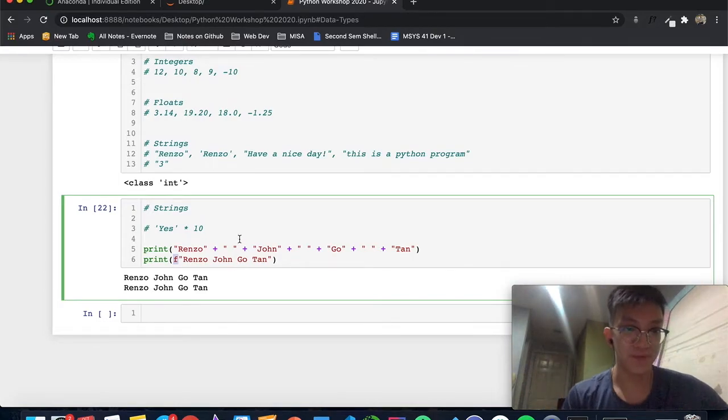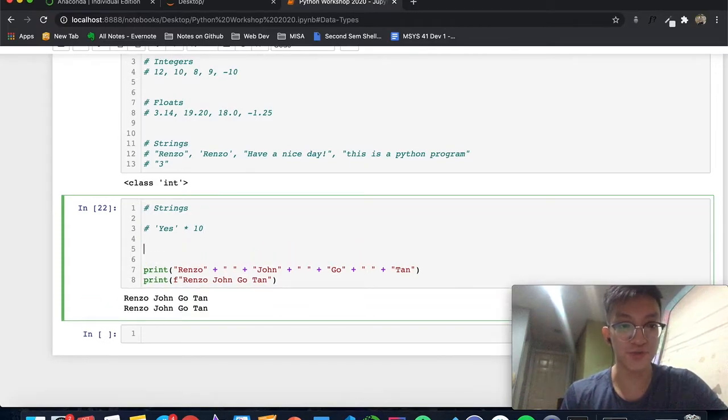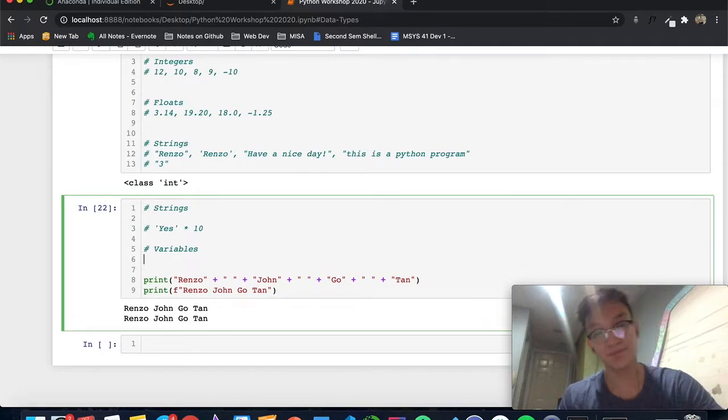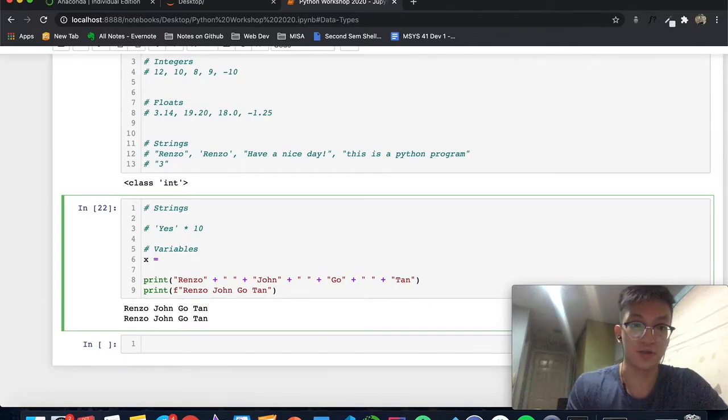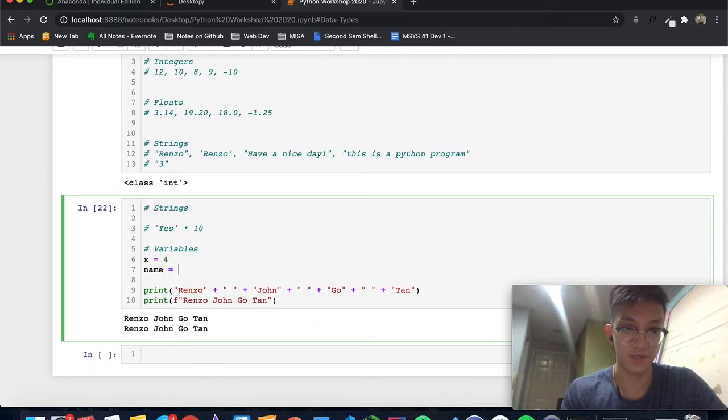Now, what if we want to store our values inside of a variable? For example, in math, you know about variables. So for you to do that, let's put variables here. For you to store variables, you just equate it to, let's say, x equals 4, or name equals Renzo.